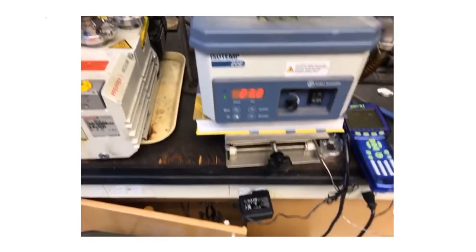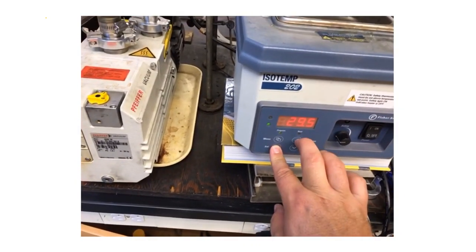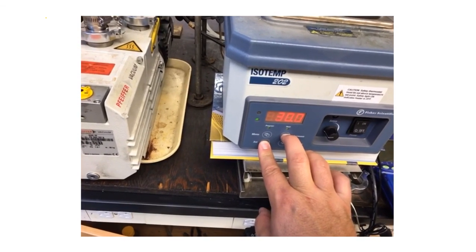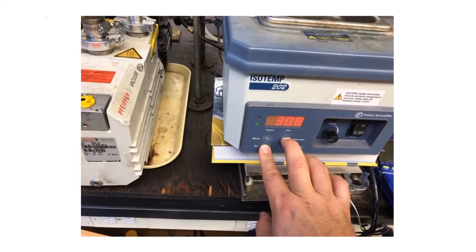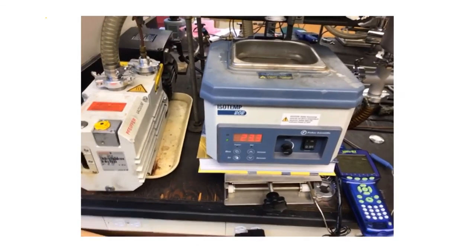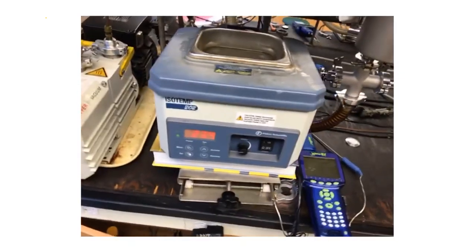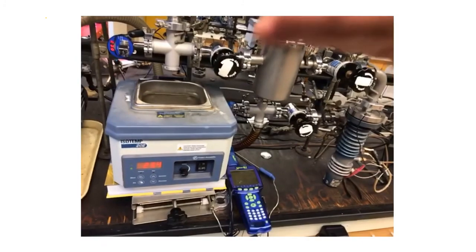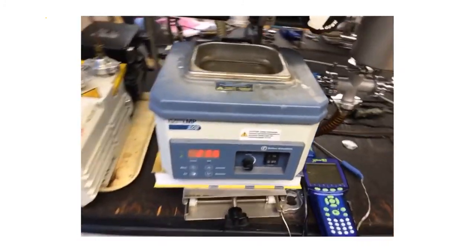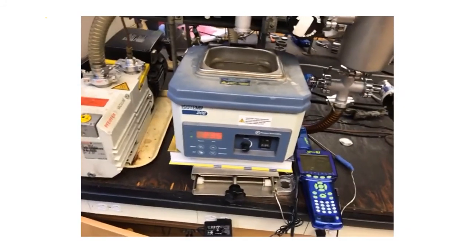One thing that you will want to do to set your water bath temperature is just hold the set point in and then change the temperature to whatever your desired temperature is. The water bath does take a little while to heat up, so probably the first thing you're going to want to do at the start of the day is get your set point to wherever you want it to be and get that water bath ready to go. Generally speaking, go to your high temperature for trial one, go to lower temperature for trial two. It's just faster that way when we switch trials during the middle of the lab period.